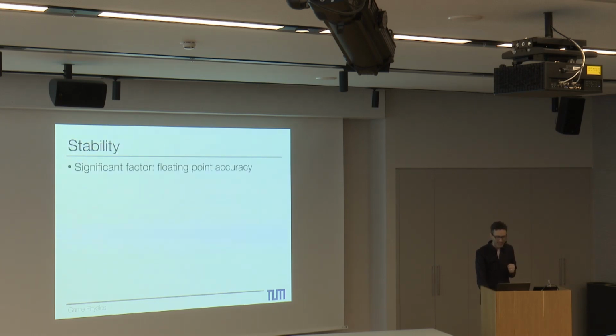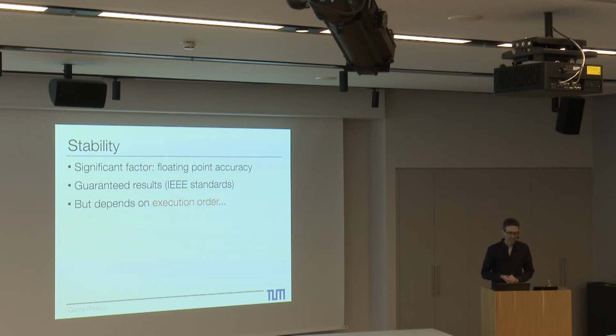Yeah, another interesting, unfortunately challenging topic in these simulations that was also mentioned a bit before, that's worth mentioning here again, is floating point accuracy. I mean, we do have guaranteed results. Normally you would think, right, this is an ancient problem solved by now. But for example, multiprocessing, GPUs with multiprocessors, completely messes this up because of the execution order. As soon as you add up different values in a different order, it's not guaranteed, and results can be very different.